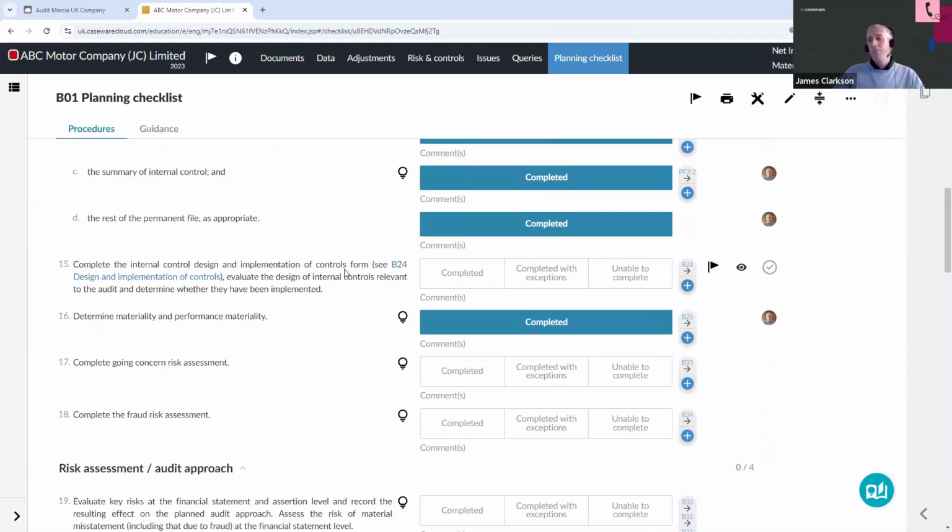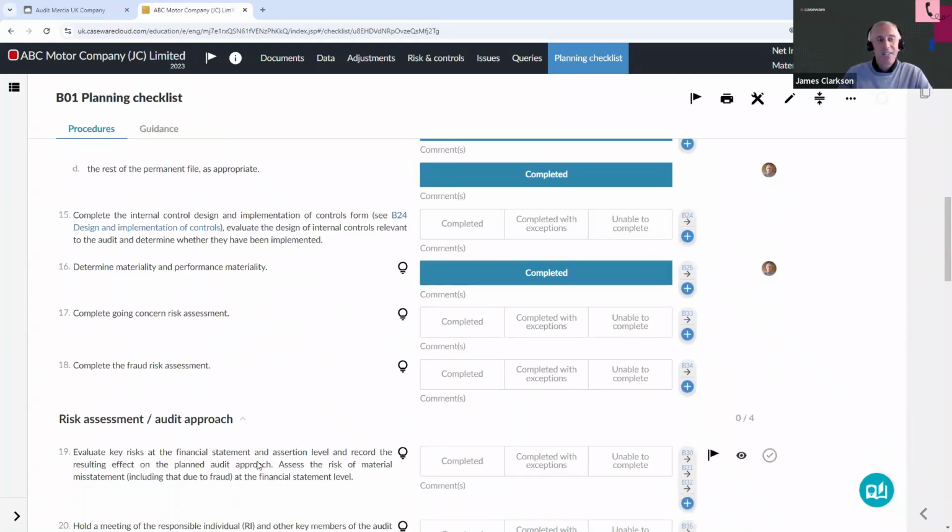Now, this is actually listed before we come to the risk assessment, but this is one area where there is a bit of an overlap in the documentation in terms of the order we're going to be completing it, because some of the risks or some of the controls you'd record on the B24 are controls that are addressing significant risks. And if we haven't yet considered risks or documented and assessed risks, we can't fully complete the B24. So this is one area within the documentation where you are going to be moving backwards and forwards between the different documents.